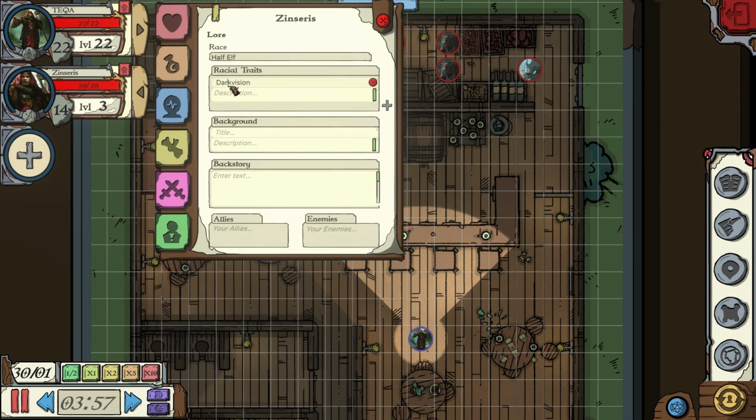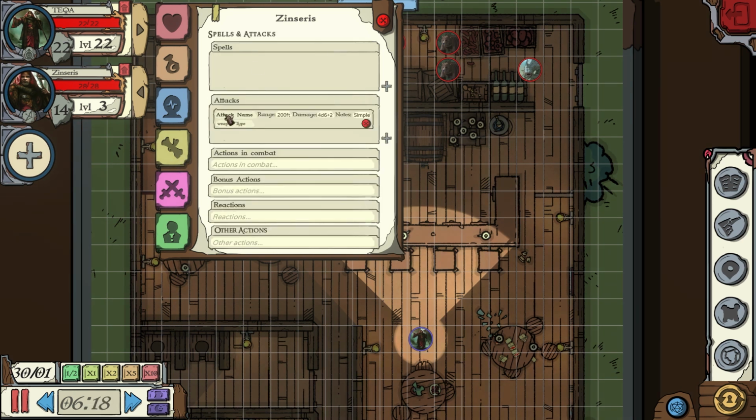The fourth tab is where we input our race, racial traits, backgrounds, and backstory. For even more flavor, you can keep track of your enemies and allies. Same story as before, we wanted this to give you a list to pick out of, but decided to put the time into other features. Towards the final release, the goal is to absolutely give you the power to add your own races and backgrounds to the codex so you can more easily select them later in these menus for easier access.